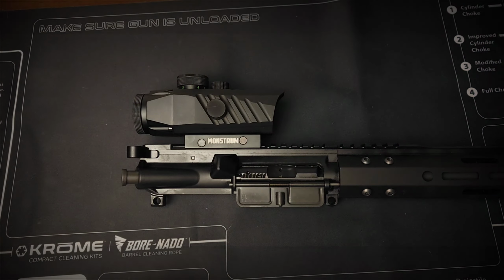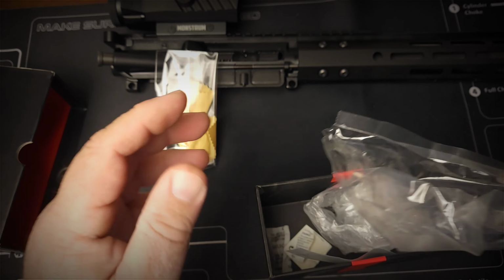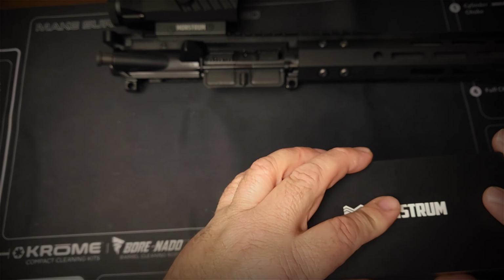You get a battery, and I gotta admit, I opened this battery when I shot it, because my only wish about the optic is that it was a little bit brighter in bright daylight. I double checked to make sure it wasn't just the battery. Here's just the plastic it comes in, and silica gel. Pretty basic packaging, but I wanted to show you how it does come. And we'll throw that back in. Whoever gets this, this is actually still a brand new battery, even though it's opened. Apologize for the looks of that. And we'll put this back. And that is it.